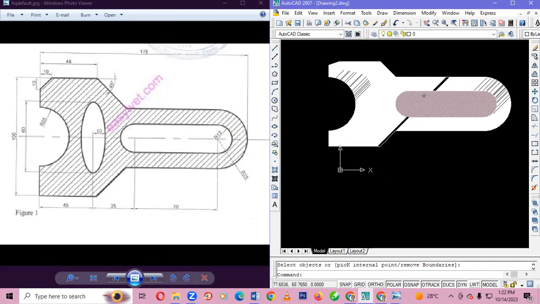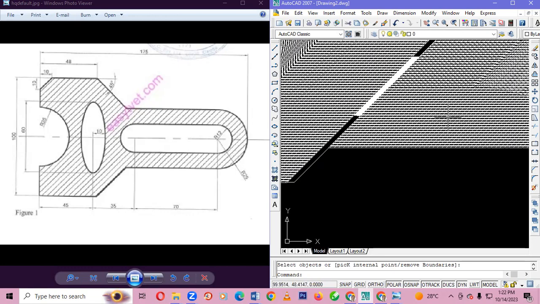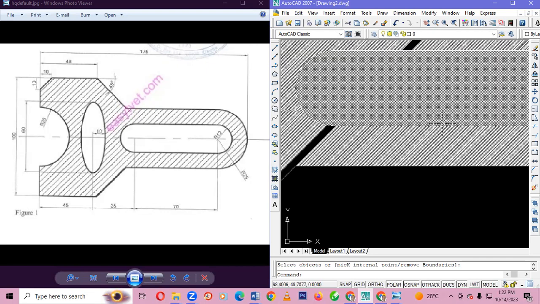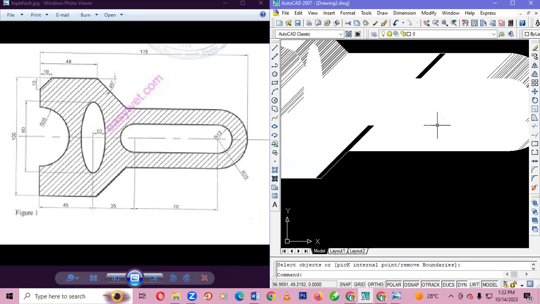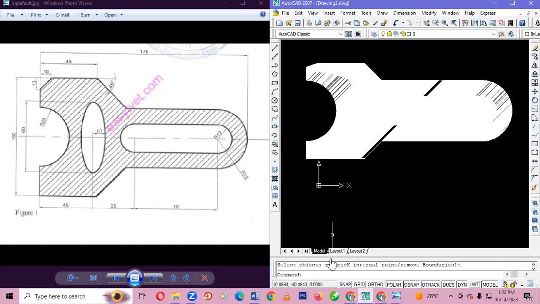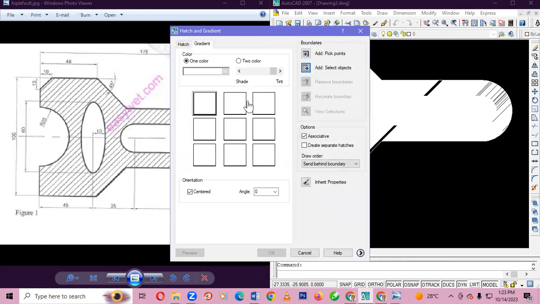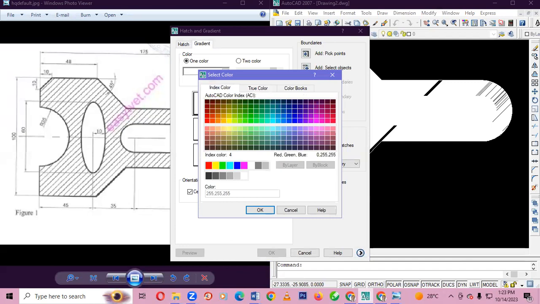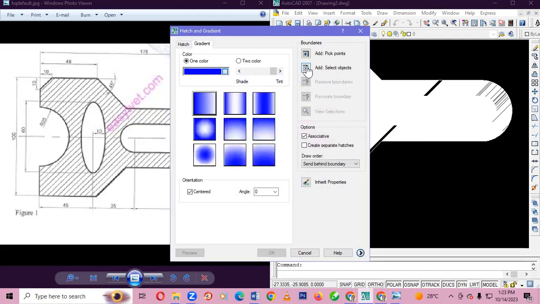So this particular given shape, if we could change, our scale is very small. That's why you are seeing it cannot fit. So once you select, let us change the color of the inner shape here so that you can see it. So for you to change the color here also, you can just click here. Then you select one of the colors here. Then you can click index. You choose maybe blue. You click OK. Then you can add object here.